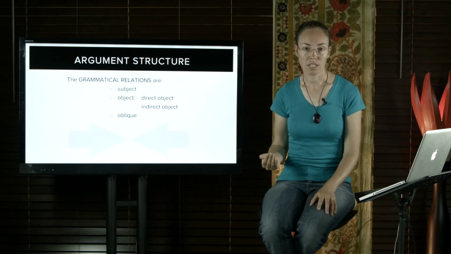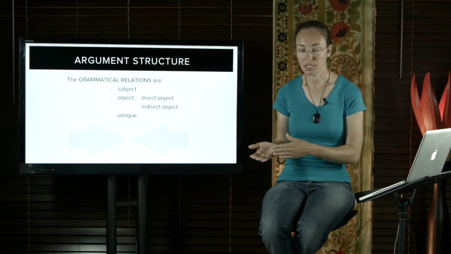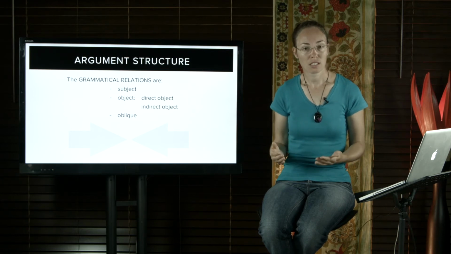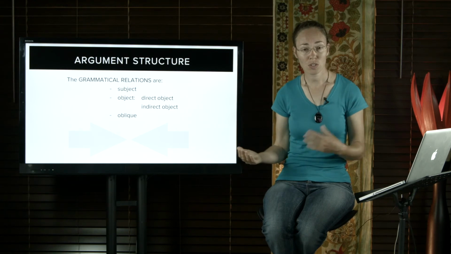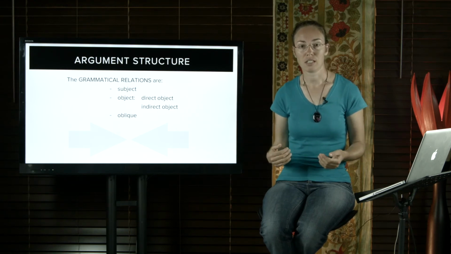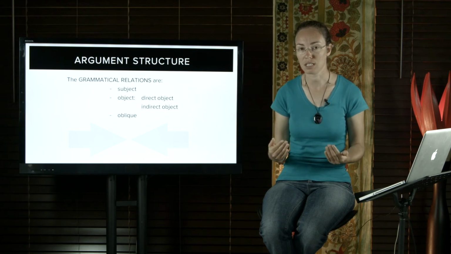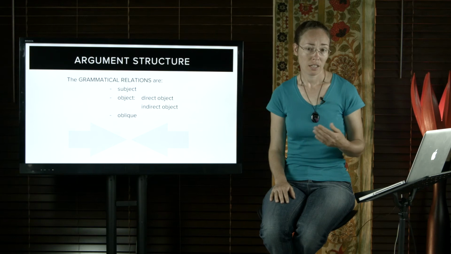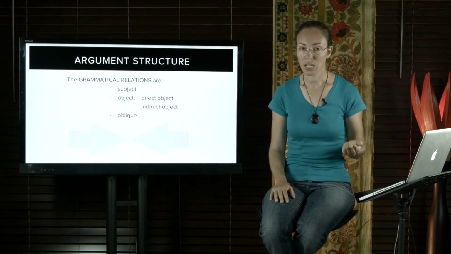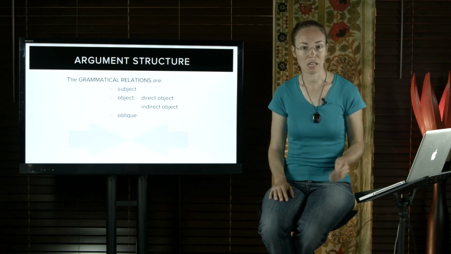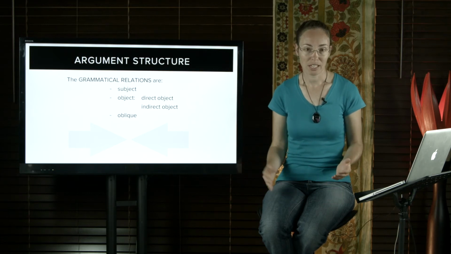The most important thing the grammar of a language has to be able to do is to tell us which participant mentioned in a sentence is the subject, which is the object, and so forth. This is obviously a key to clearly communicating who is doing what to whom. This means a language has to have a way of expressing or coding the grammatical relation of each argument in a sentence. In an intransitive sentence, there's never any trouble working out who is the subject. There's only one argument, so that has to be the subject. We always know who the subject is in Mary slept because there's only Mary.